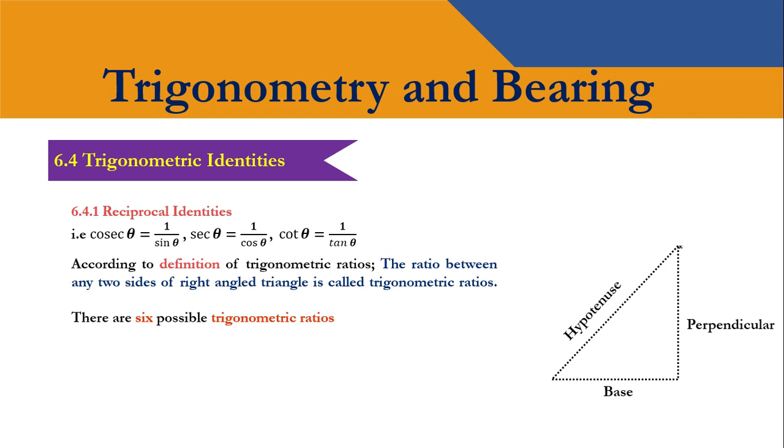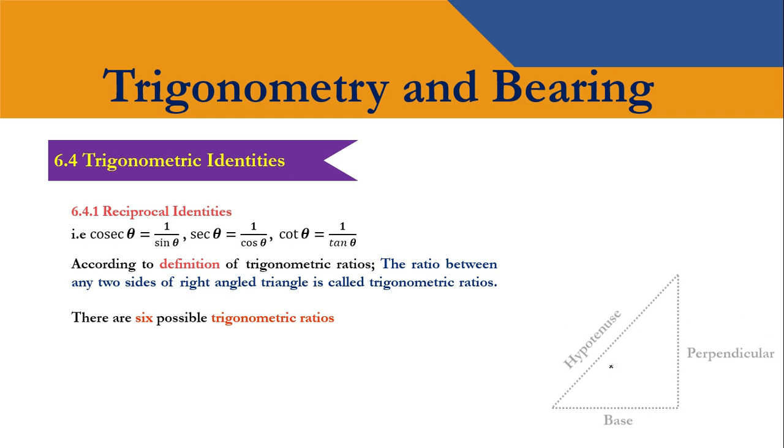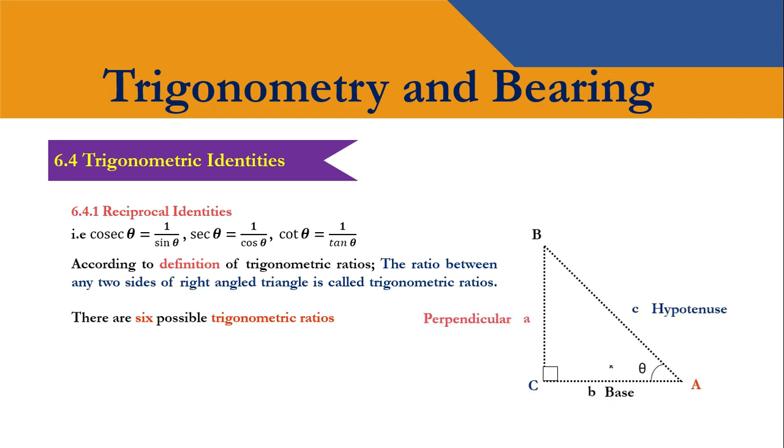The side which is in the vertical direction is known as the perpendicular, and the side which is in the horizontal direction is known as the base of the triangle. So now this is the right angle triangle: the perpendicular, hypotenuse and the base. Here the angle C is the right angle and angle A is one of the acute angles. There are 2 acute angles in the triangle, the angle A and the angle B.